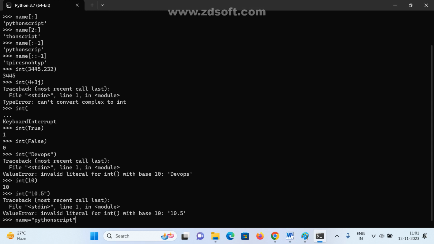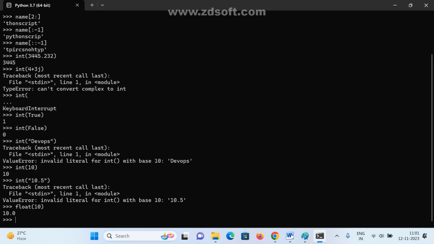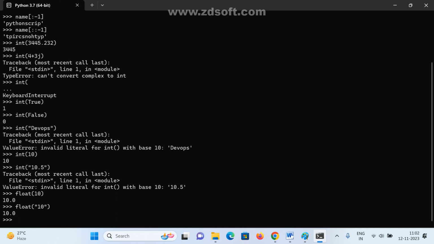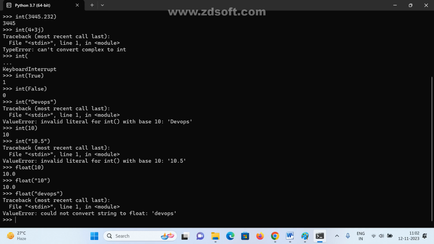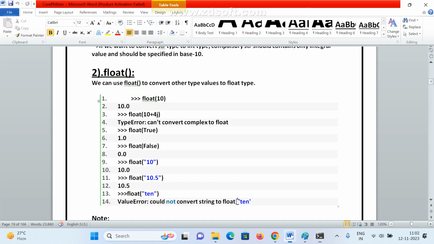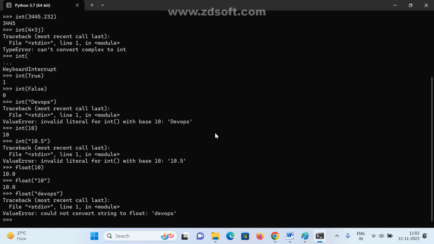Clear the screen, right? Okay. Now float of, I am passing 10.5. Now what output value are we getting? 10.5. Now see here float of 10. Now see here 10.0. Same way float of, now I am giving the word DevOps. This is a string. We cannot convert. Next, true and false values.